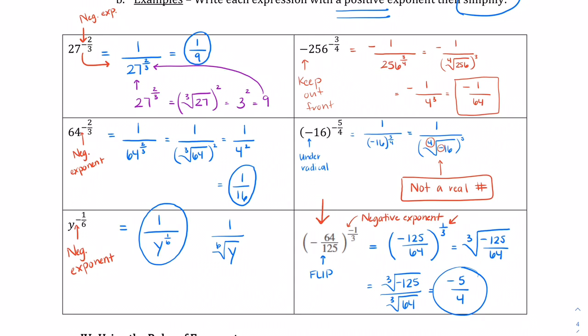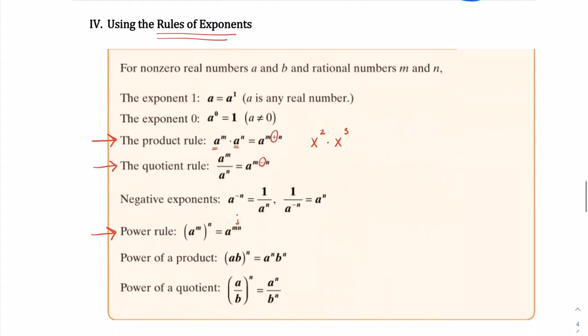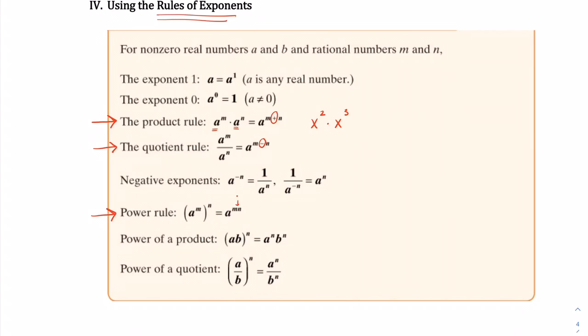All right, now you're going to be pulling those things together, using all of that information to simplify. So you should never have any negative exponents, and you should simplify any rational exponents that you can. Now, the last thing you're going to be doing in this section is using the rules of exponents to simplify. These are all rules that you've seen before. You may need to review them a little bit. You're just going to be using them to simplify working with these exponents.